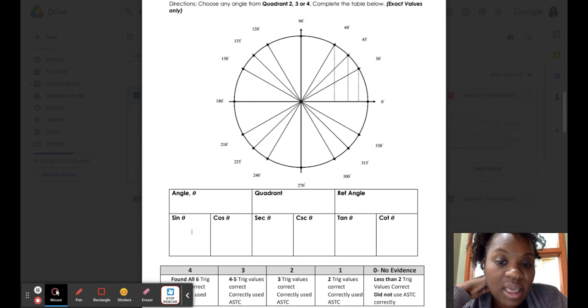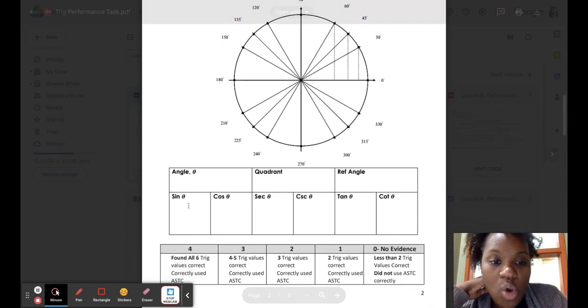Now, if you sit at a table with someone, you cannot have the same angle. I'm just throwing out a random period. I'm going to use my second period. I'm sorry to use your name, but Yoretzi and Vicente, they sit together at the same table. You guys cannot have the same angle. Yoretzi, Vicente, Kai, Jaden, you guys can't have the same angle. You guys got to choose different angles. So that's the one caveat. If you sit at a table with someone, you have to have a different angle.